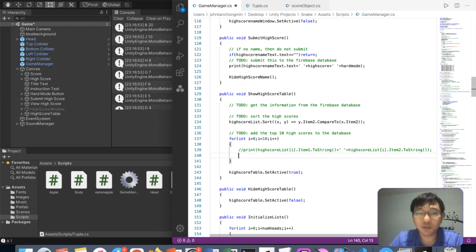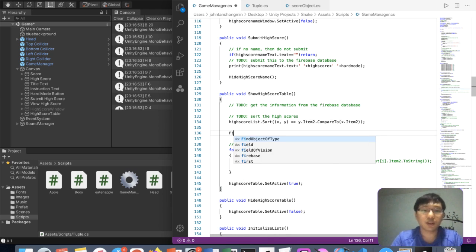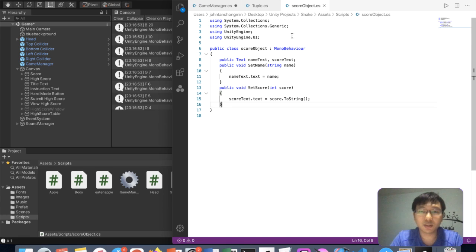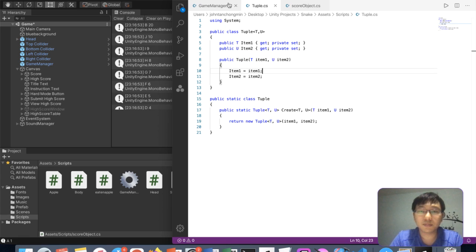And now what we want to do is, in the high score list itself, we want to add this to the database itself. So we will need to find objects of type, we call this score object.